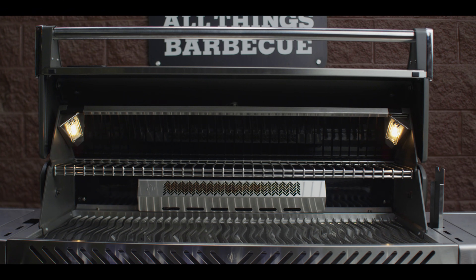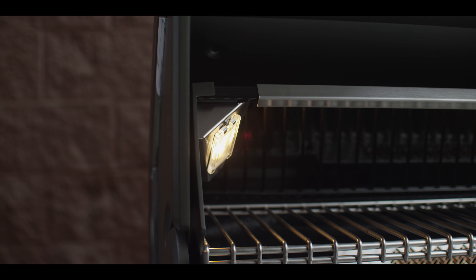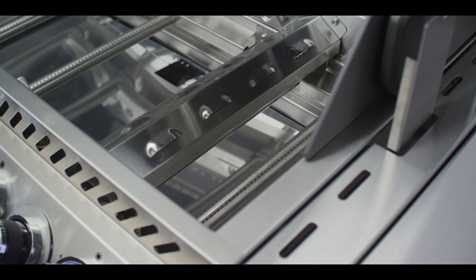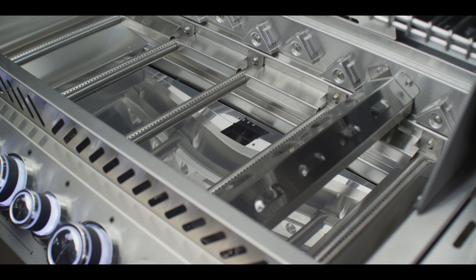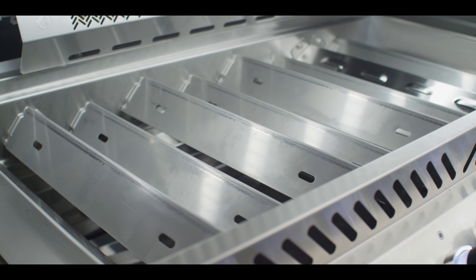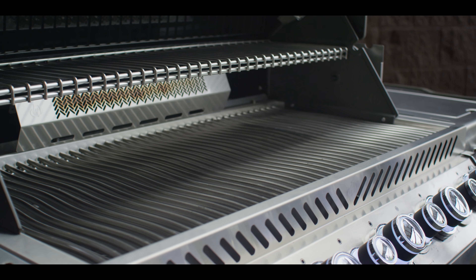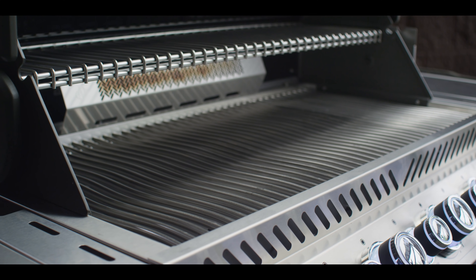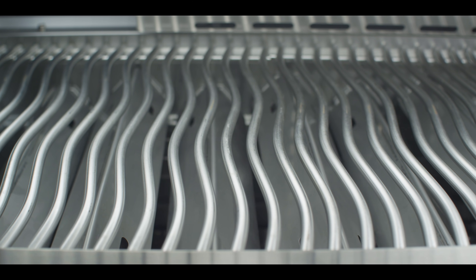Moving to the interior of the grill, you'll notice two bright lights that illuminate the entire grill surface, making early morning or late night grilling a year-round option. The Pro 665 features five stainless steel burners that put out consistent heat from front to back, while their patented sear plate system raises the plate in between each burner, allowing for heat to be more evenly dispersed across the entire grill. You will find 9.5 millimeter thick 304 stainless steel cook grates in Napoleon's classic wave design, giving you greater surface area for better searing and even cooking.